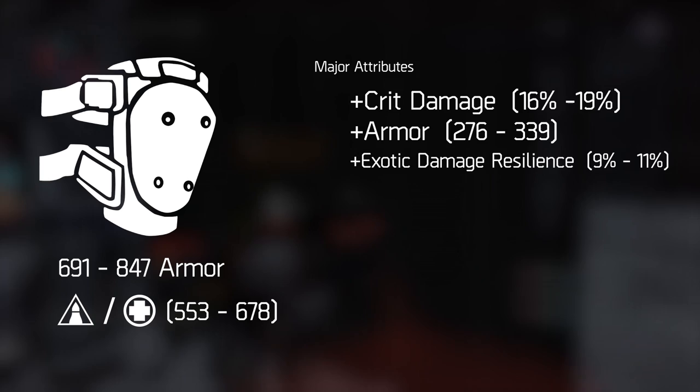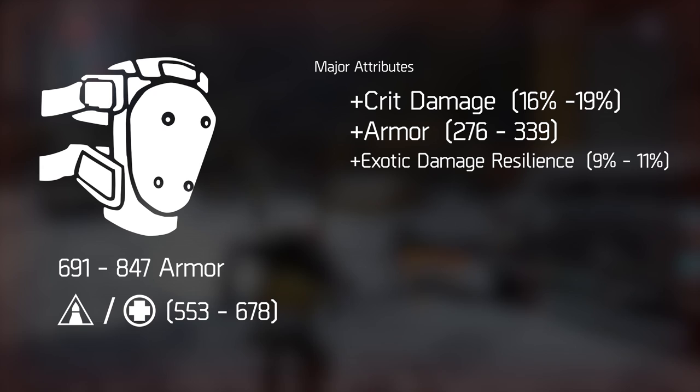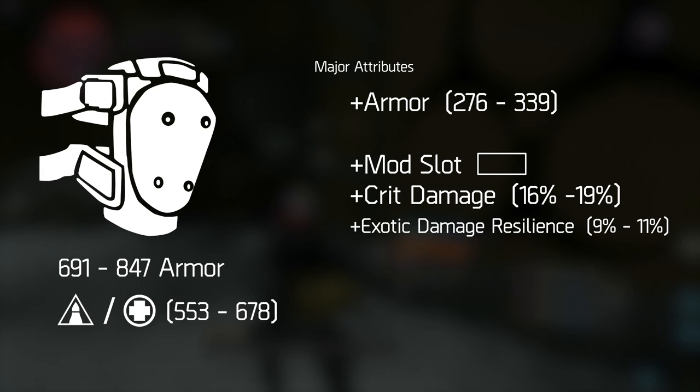But the knee pads can actually roll 2 major attributes. We already have the armor, so the only thing that we have to look at right now is if we want a mod slot, critical hit damage, or exotic damage resilience. And to be honest with you, this is a personal preference.